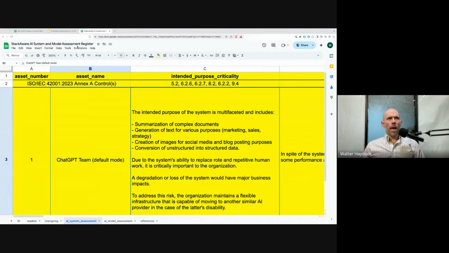AI system and model assessment register, which is a template that you can download, you'll see that we have mapped out the relevant controls for a set of tasks.